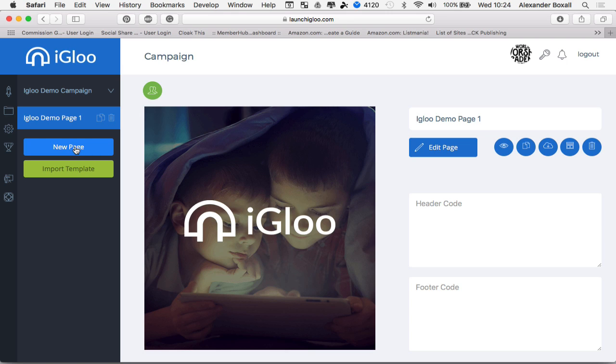There's some other great features with it which I don't have time to go into today, but all I can say is that Igloo is by far the easiest website creation tool that I've ever come across, that allows you to create websites really quickly, but also that gives them that little bit of that sheen, that professional looking sheen.